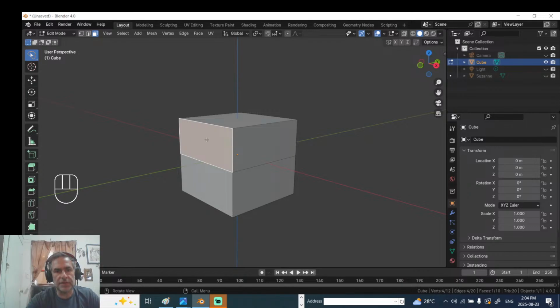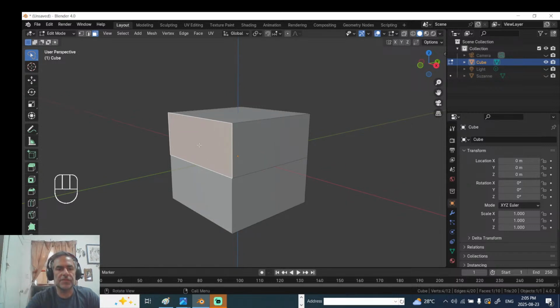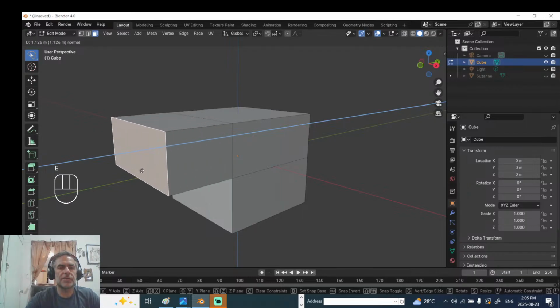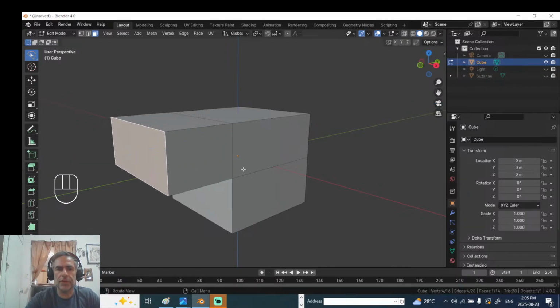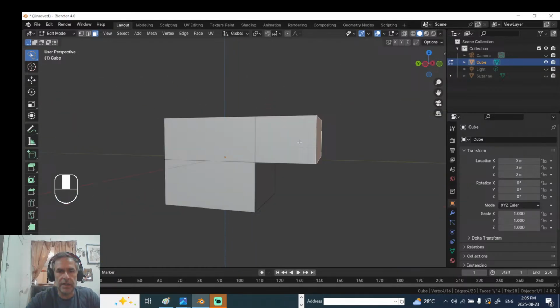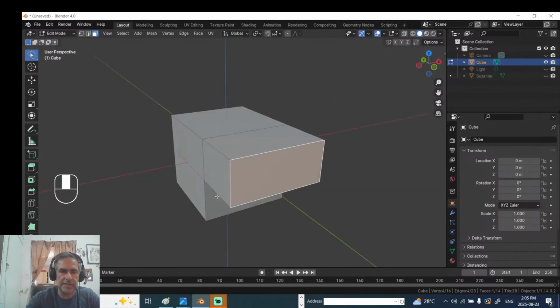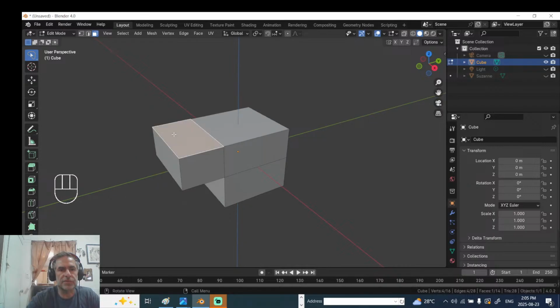Let's say that's the front of the drawer. I need 4 sides of the drawer. And instead of just making these things one by one, what you do is you extrude this face. So this face is selected. If I just press E and pull, notice what happens. I didn't just pull the whole thing. I actually created 4 faces on the sides of this plane that I pulled out. I had 1 face pulled out and it created 4 additional faces. So now I have basically sort of a drawer.